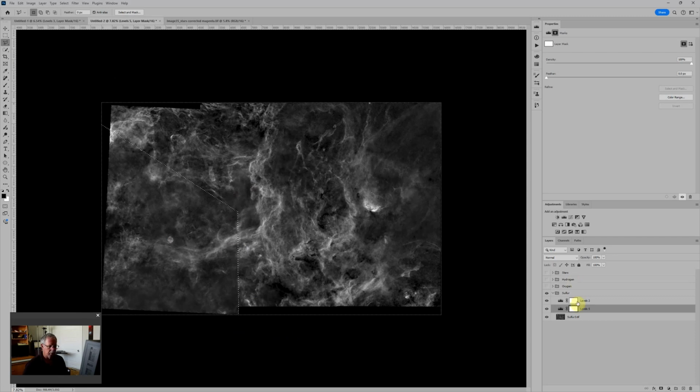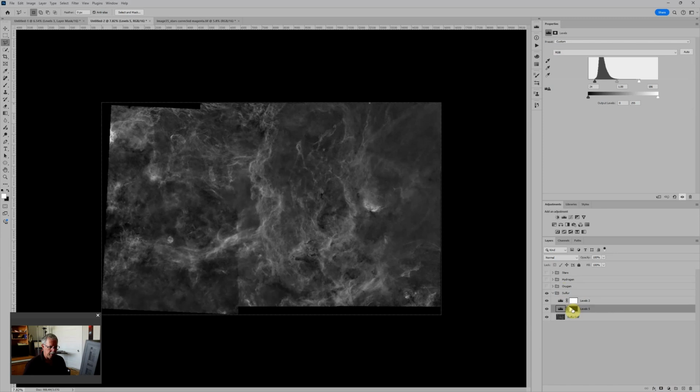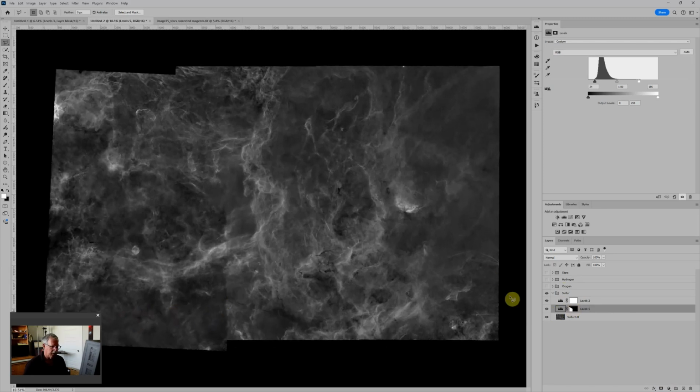So that's selected now. If I fill this with black, it filled the wrong part, so I can just, so now we have a mask, and you can see that actually I've gone probably a little too far. So I want to try to adjust this so it looks like it is seamless with the part on the right.